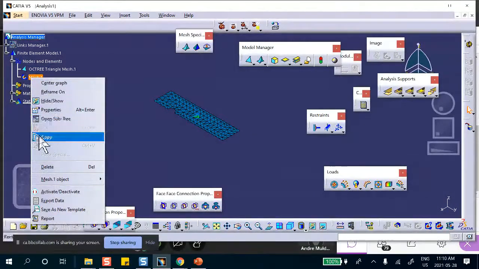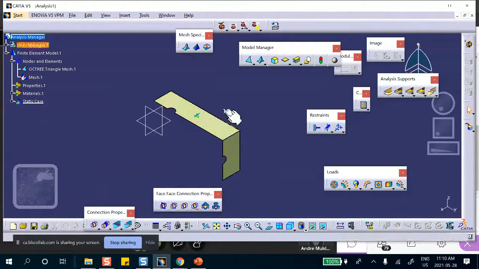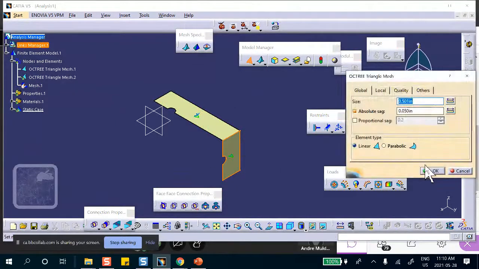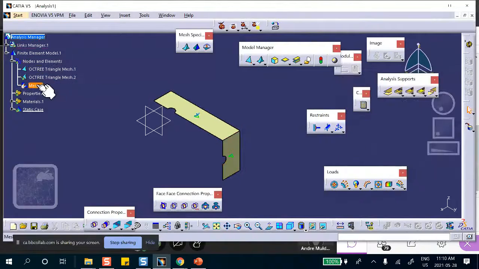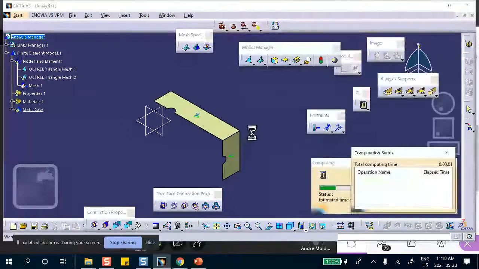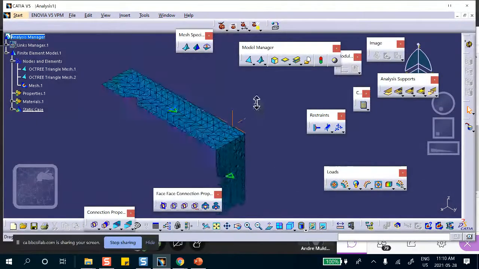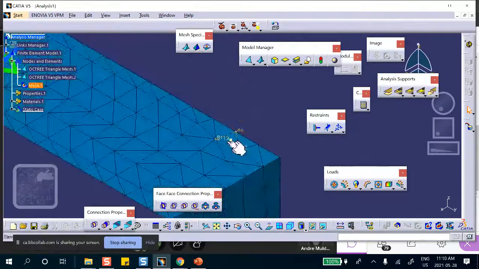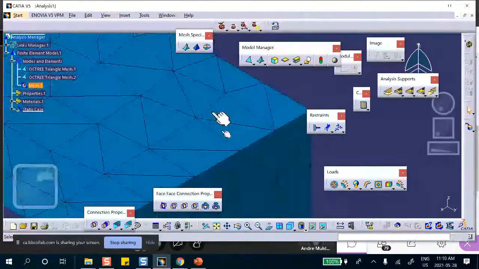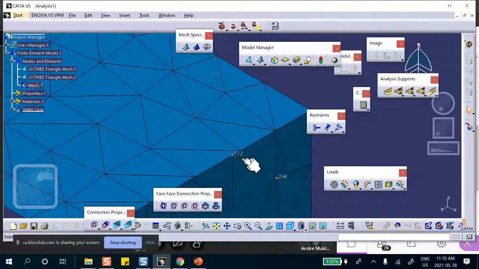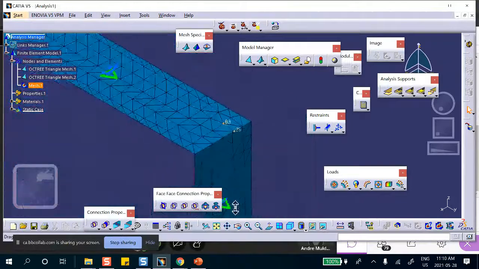Okay, deactivate this. Now mesh the vertical side. I'll use the same size. Now when you say show me the mesh, it'll show you both. And you cannot do this simultaneously. If you join them, it'll do it for you right away. And look close. They don't even match necessarily. Look, this one from that side and this one from the top, they don't even match. Even if they match, they will not have the same node number.